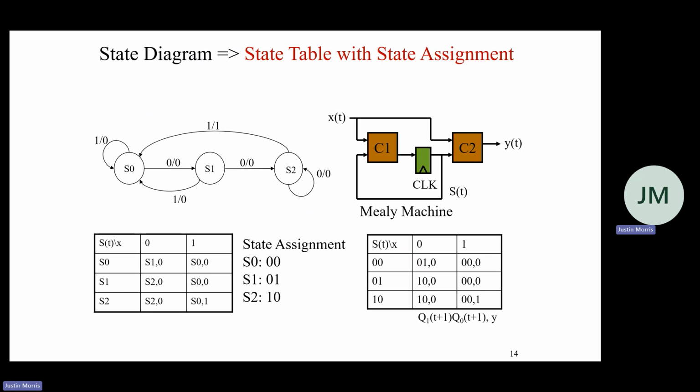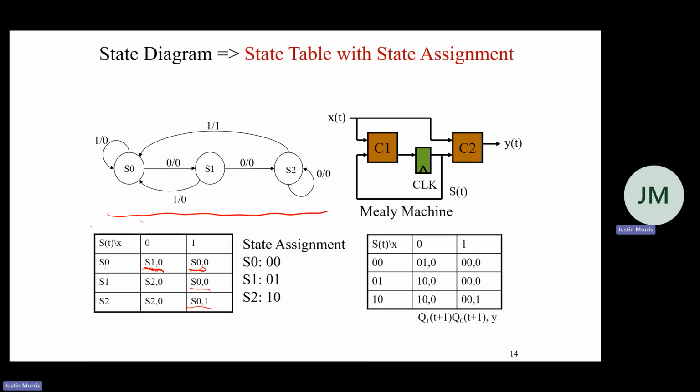So how to go about making this combinational logic and circuit implementation of the Mealy machine. We have the state diagram that we can create just from the description of the problem, right? We had the description that we needed to recognize 0, 0, 1, and we can create this finite state machine diagram. And then we give our states their assignments. So if I'm in state 0, if my input is 0, I go to state 1 and my output is still 0, right? If I'm in state 0, I get input of 1, I go to state 0. And we saw that if we ever get an input of 1, we always go to state 0. It's just if we're in state 2, that means we've seen 2 zeros already, so that's why we're outputting 1.